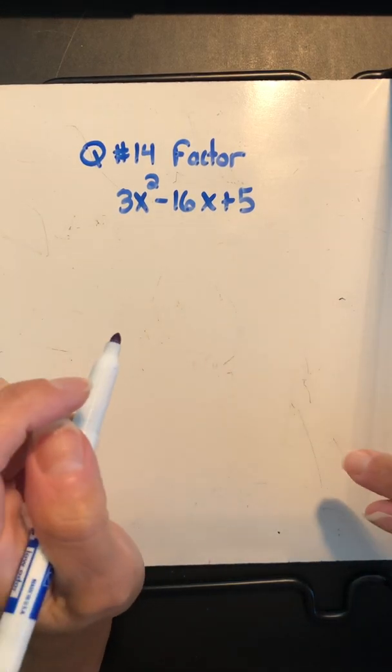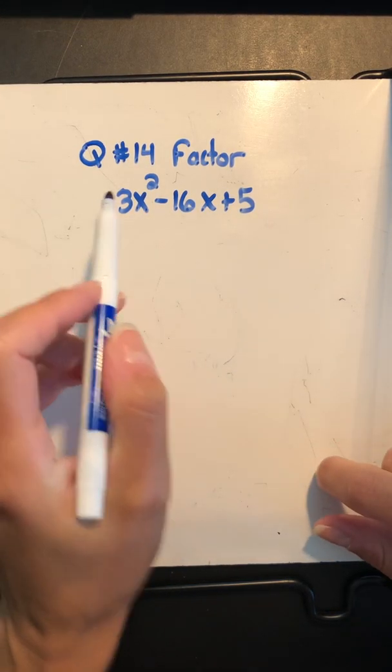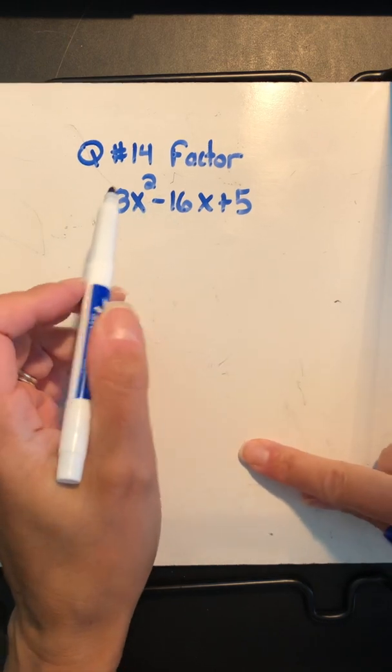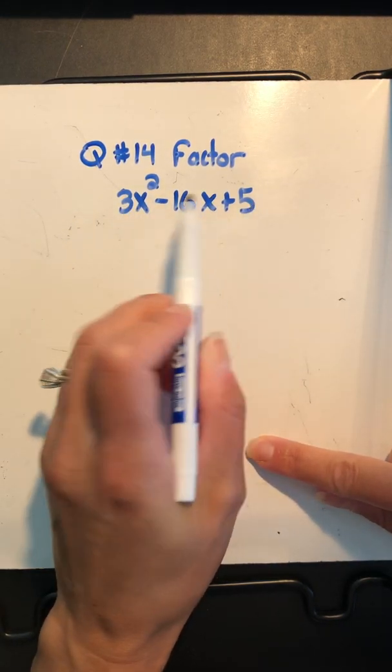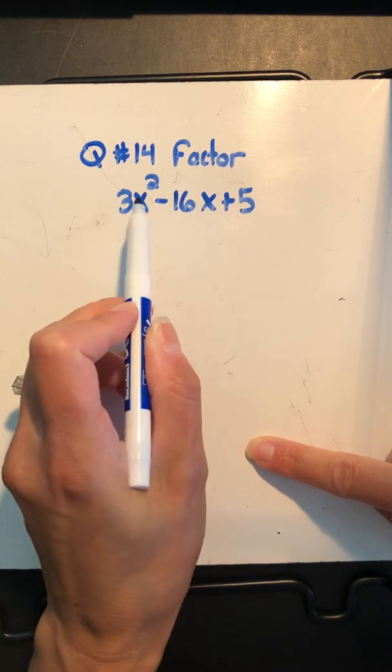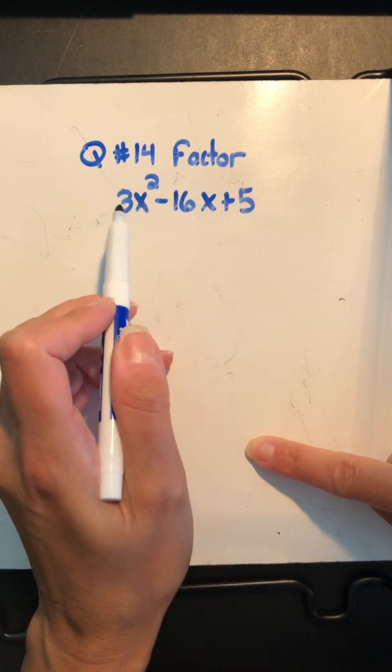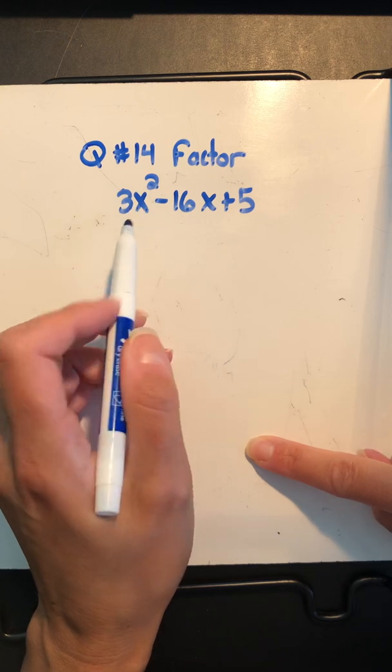In this video, we'll talk about how to factor the trinomial completely. Notice it's a trinomial. Tri means three. There are 1, 2, 3 terms. Remember, terms are separated by plus and minus signs. And factor really means to break it apart.